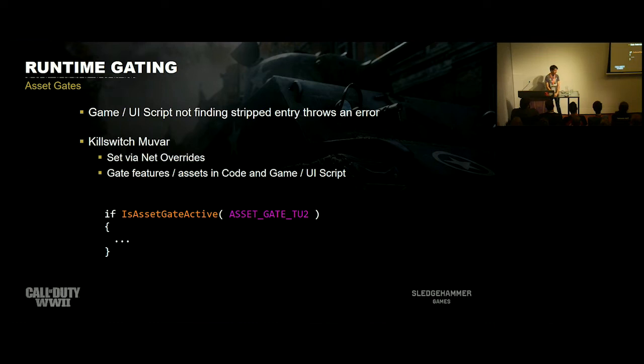If you have any code features that need to be put in, we can also runtime gate that with a MUVAR saying, hey, is the asset gate active? If it is, then we can run this code path. If it isn't, then we don't have to.